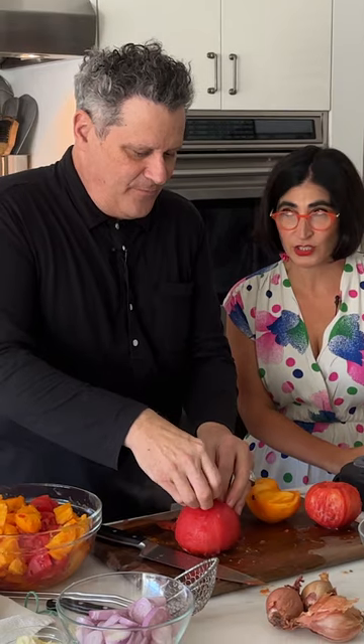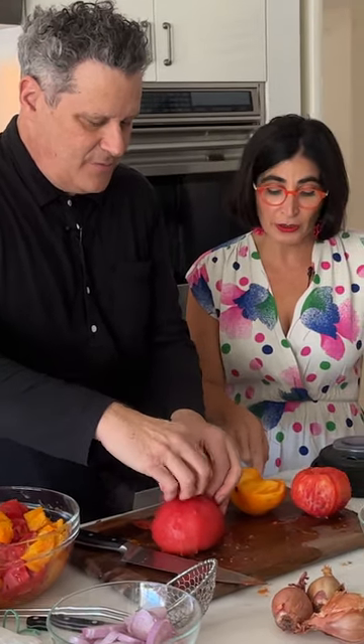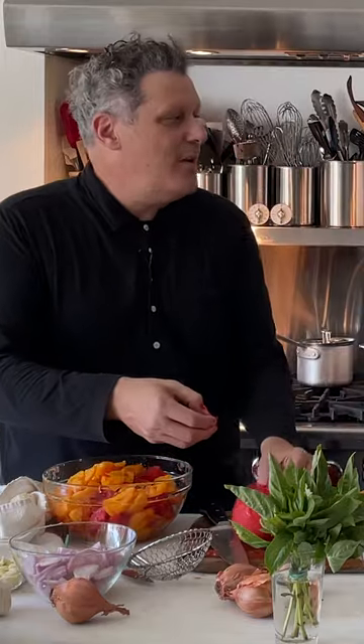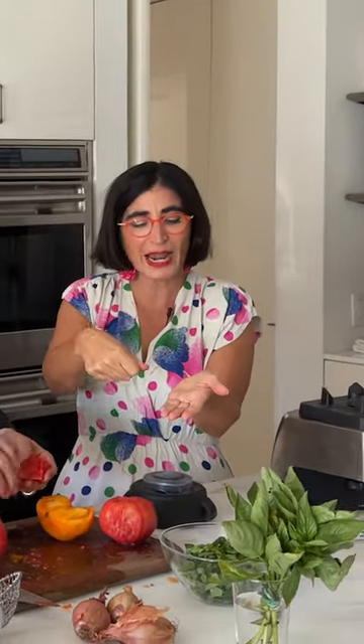Can I tell you something about how my mom cuts vegetables? You know how you're using a cutting board? Iranian women, at least the ones in my family, cut in the air, like against their hands. Oh, of course they do — all women over a certain age. I know, it's a crazy thing. And she's never cut herself; she's literally putting her knife right into her palm. Darling, if she used the cutting board, she would cut herself.